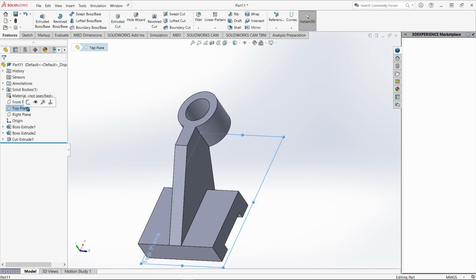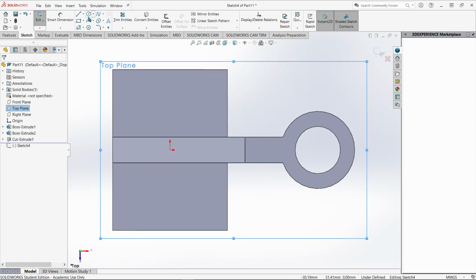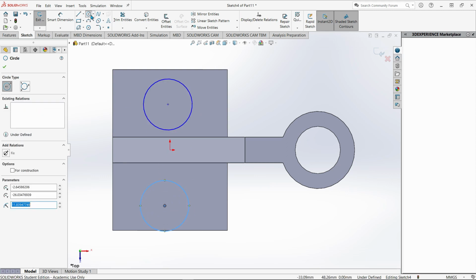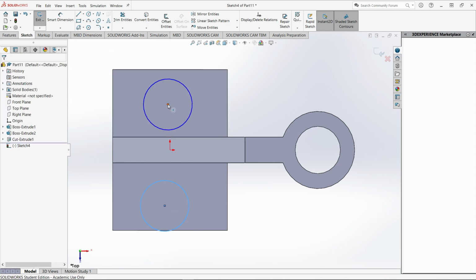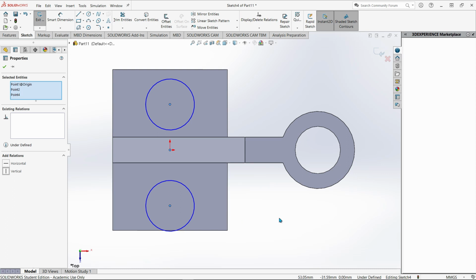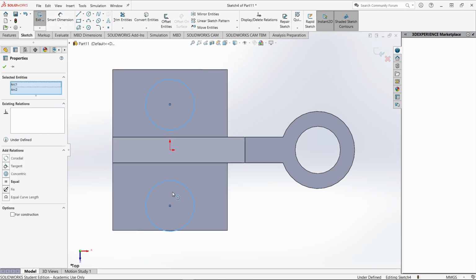I'll sketch there, normal, and I'll just say that there are two random holes, and I will say that these holes are vertical with respect to the origin, and I will also say that they are equal, so I don't need to dimension them separately.